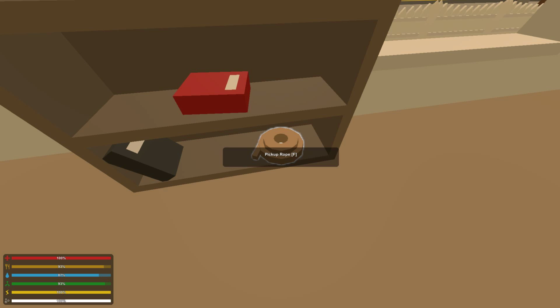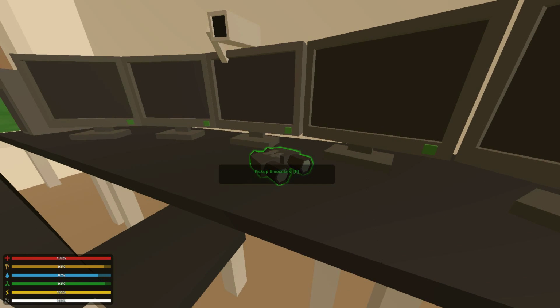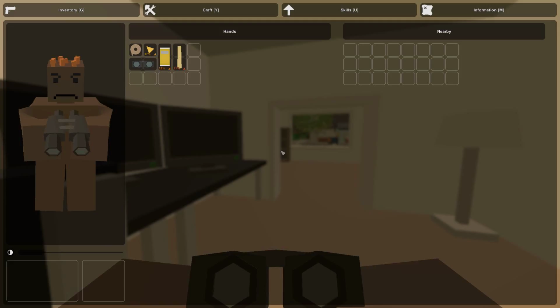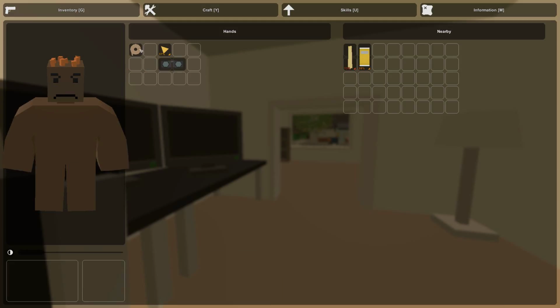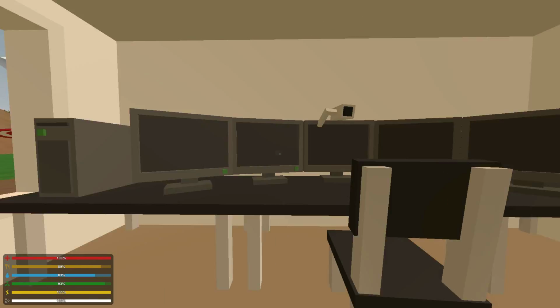Wait. Rope! I got rope! Dude, look at this setup. Whoa. Alright, G. I'm just gonna keep you there. Yeah, I need my fist to fight at the moment. Like I said, this is a nice setup though. You guys, I like this setup.